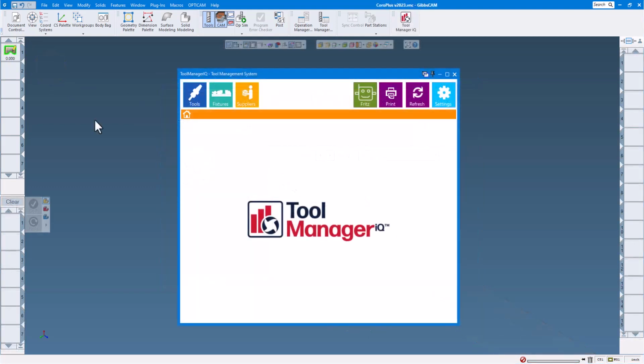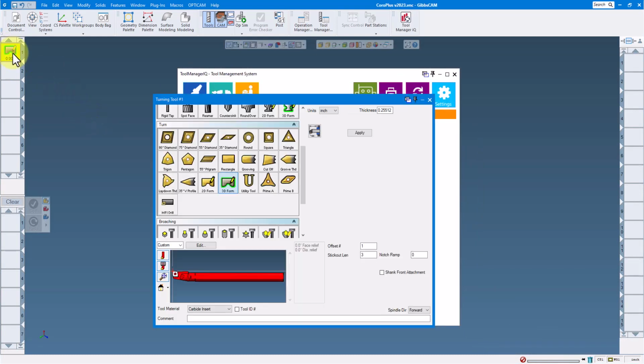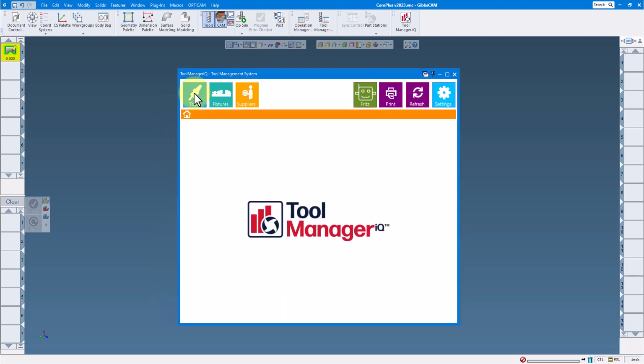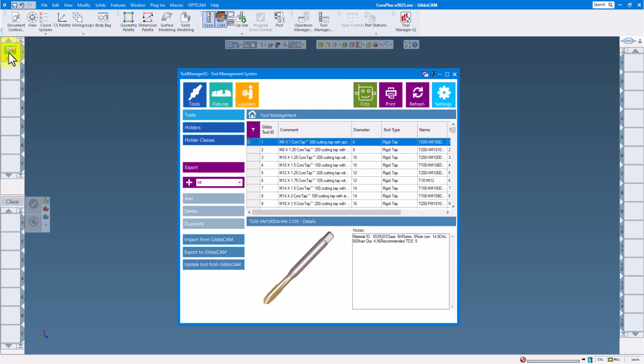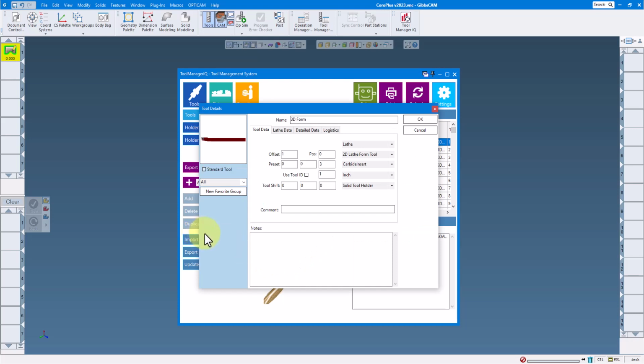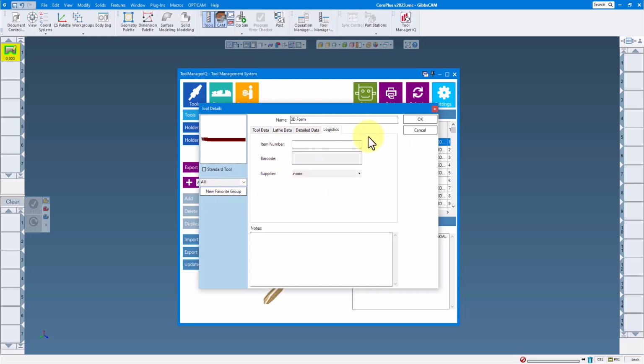Whenever you have a tool assembly that you'd like to save into ToolManageriQ, such as this one here, you can see that the assembly is of the Sandvik insert and the tool holder from CoroPlus. I'm going to navigate to the Tools menu here, in the Tools submenu. I'm going to select that tool, and I'm going to import from GibbsCAM. And that's going to create the files for me and open up this prompt, and I can go through and do the regular stuff if I want to add this to a group or add some supplier information here.